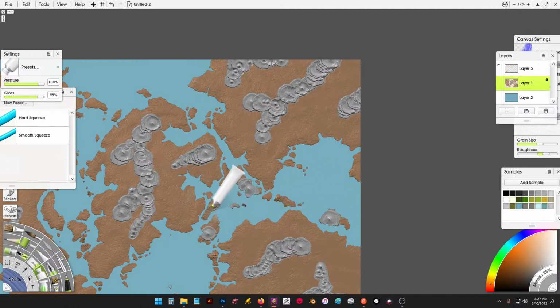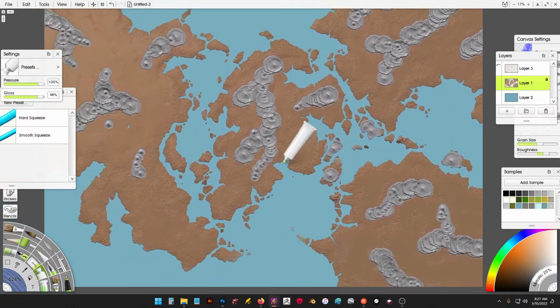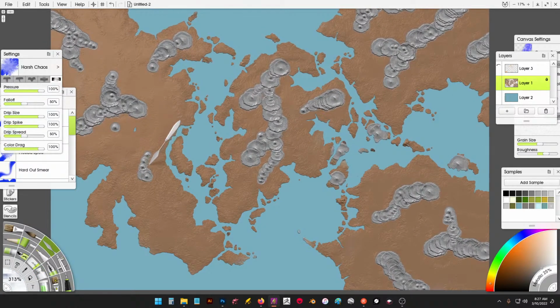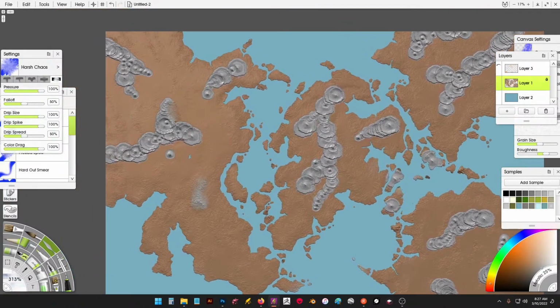There we go. All right, now we got those. Let's go ahead and we're going to harsh chaos again. Going to come in from the sides, and we're just going to kind of blend these out as such. There we go. And you guys can kind of see how I'm doing that.